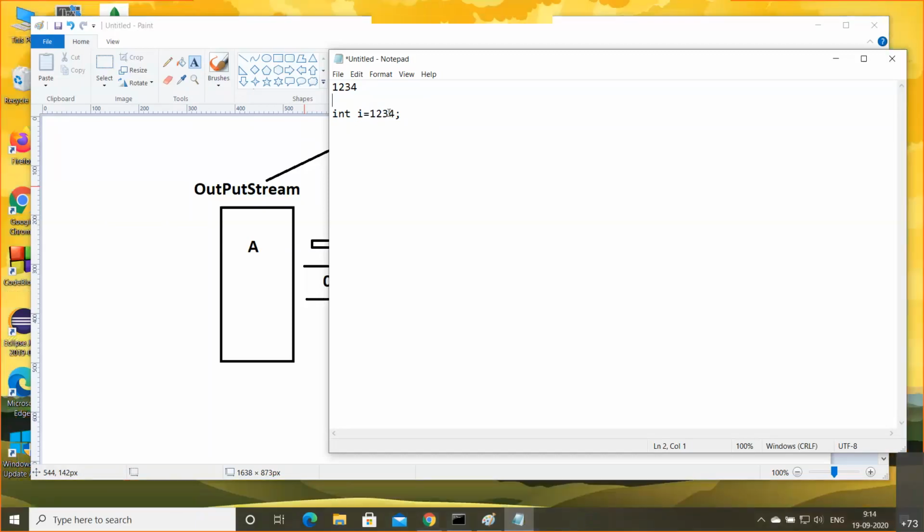But I can also assume this data to be character data, let's say character C, and it becomes an array. We know that we can store only one character in a character variable, so I definitely need a character array if I want to store all four characters. If we define this character array and say 1, 2, 3, 4, then this character array has 4 locations.